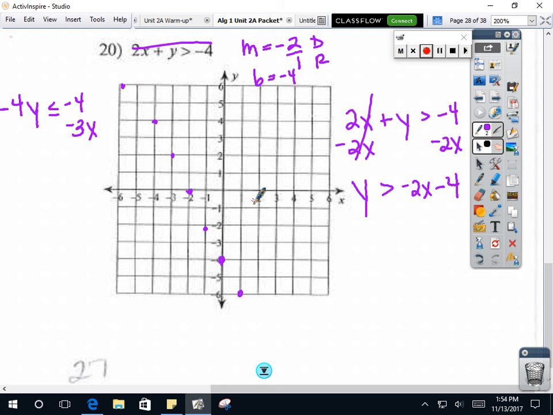Okay, is it dashed or solid? Dashed. It looks kind of crooked, like I messed up. Okay, let's see. Up 2, left 1, up 2, left 1, up 2, left 1. That looks better. I think I had messed up a while ago. Okay, so draw a dashed line, and since it's dashed, that shows us there aren't solutions found on the line. All the solutions are greater than the line, which is above.